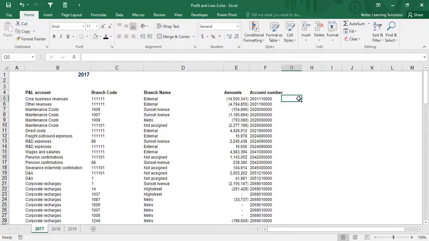We'll start operations with 2017. I take this code, and this one. If you remember, we did this and function in which we joined these things. Now a new code has been generated, which is a combination of both of these codes, and you can simply copy paste it down.